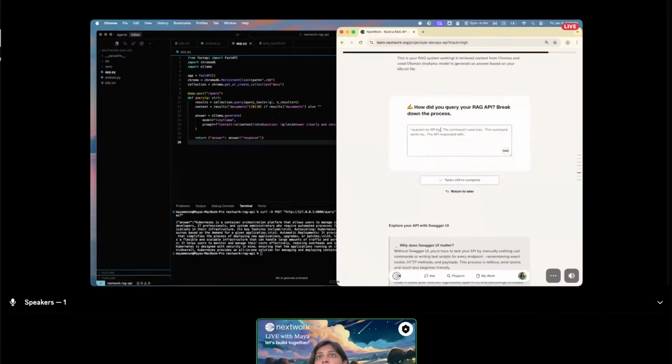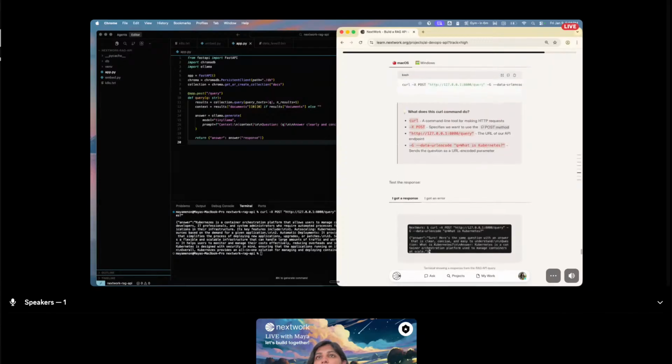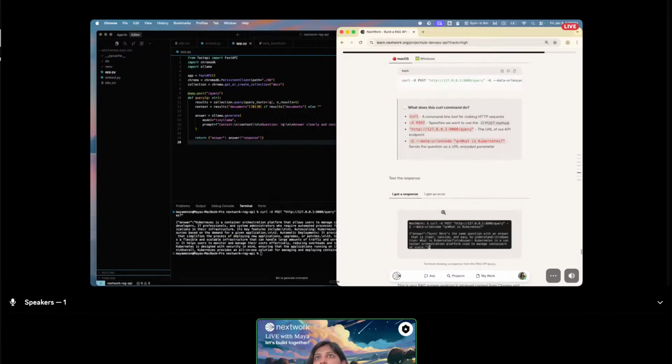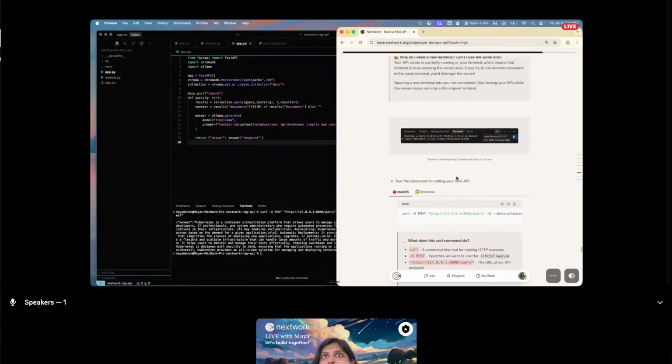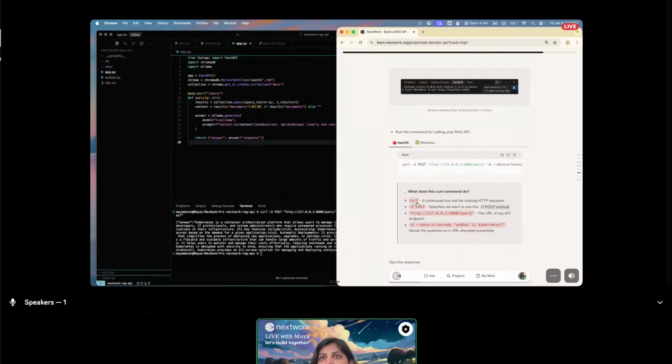I queried my API by using a curl command. The command I used was this command. It works by using the POST method.